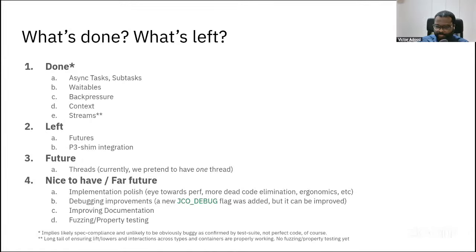So we try to follow that and also follow the spec independently to implement all the features. So this is a list of features of the component model in general, but we've gone through a lot of the semantics around async tasks and subtasks, waitables, back pressure, etc. And right now I'm working mostly on support for streams. So I'm doing this long tail of making sure that values you send through streams all get sent properly, lift and load properly, and there aren't any surprises there.